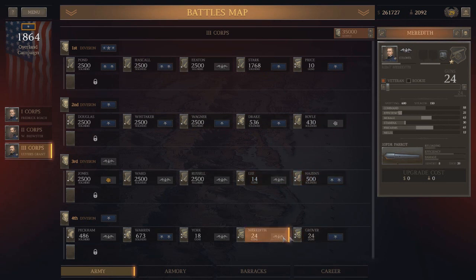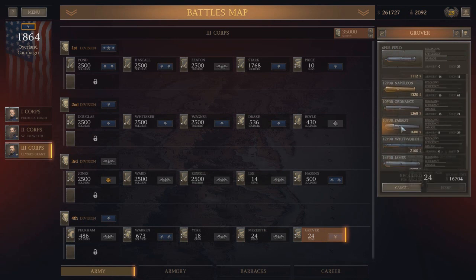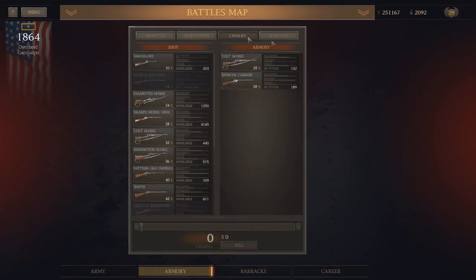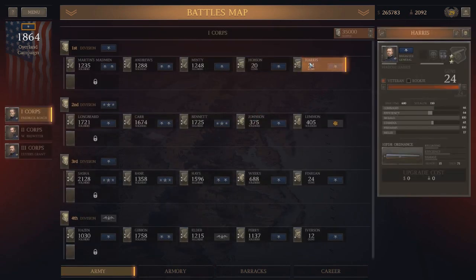Lee, Meredith, Grover. Grover's using fields. Why don't you use Napoleons? 24 of those. Parrots. York was using the Napoleons. Well, not anymore. He's got 18 of those. Okay. So we should have more field guns to sell. 24 of those. 10-pound parrots. 10-pound ordnances. You're using the parrots, so let's go rooks on you. Get you back up to full. That gives us 100 men that we just used on that.